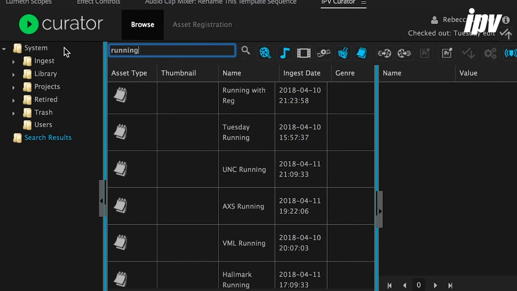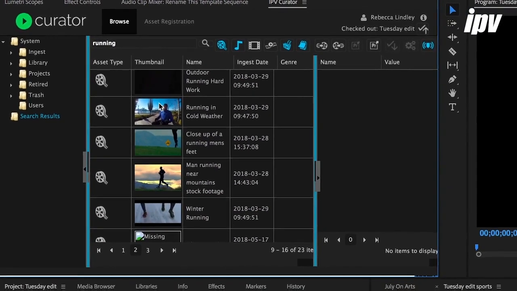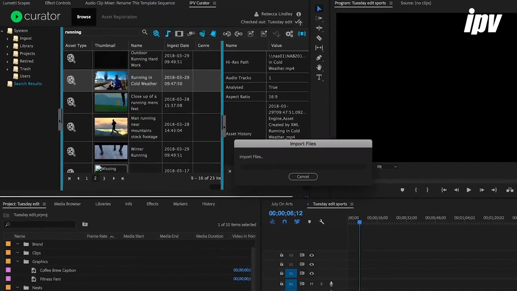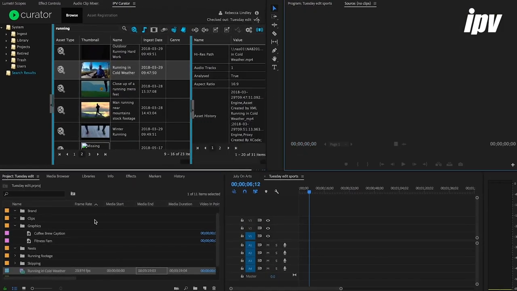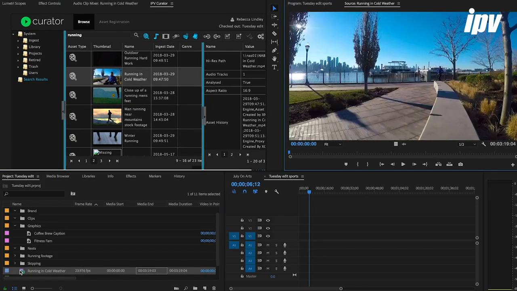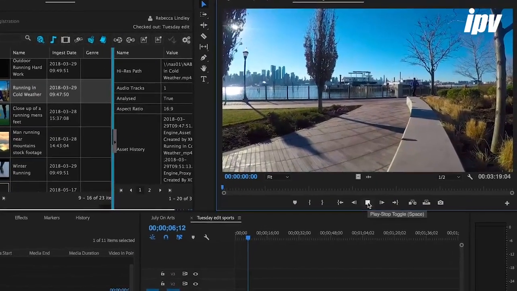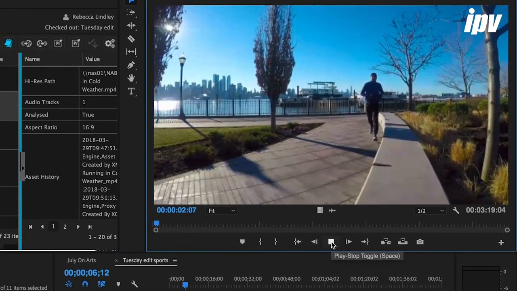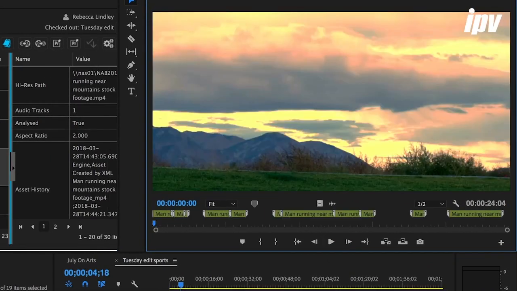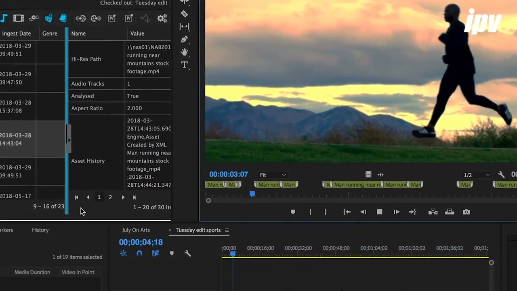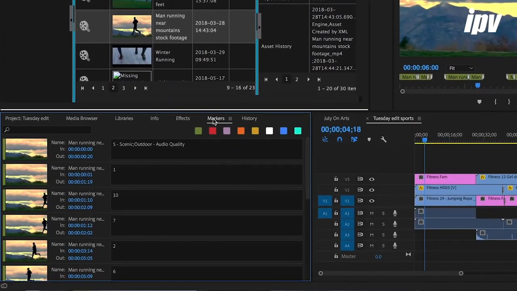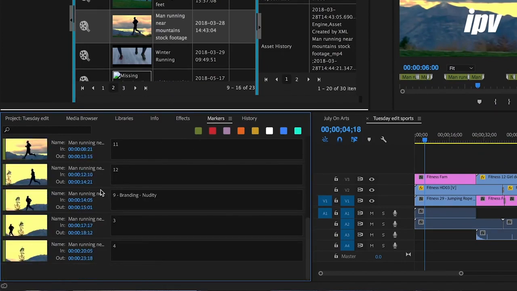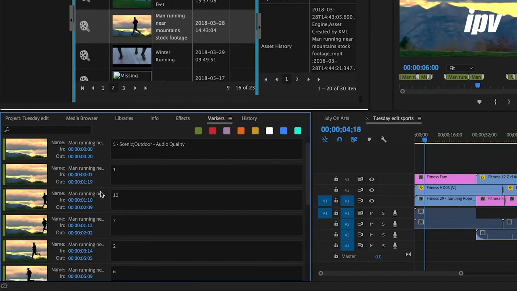Using Curator's search tools directly inside the panel means that it's easy for them to find the clip they need. Editors in remote locations open a frame-accurate, low-resolution video stream directly inside the Premiere project bin. They can view the stream in the source monitor to see metadata markers along the timeline. New markers appear automatically. Check out Curator Logger for more information on this.